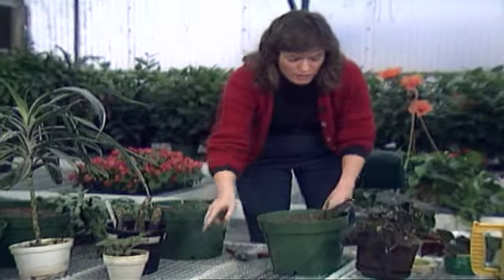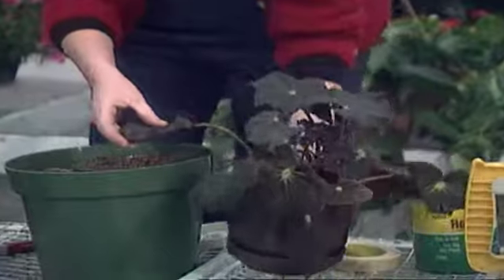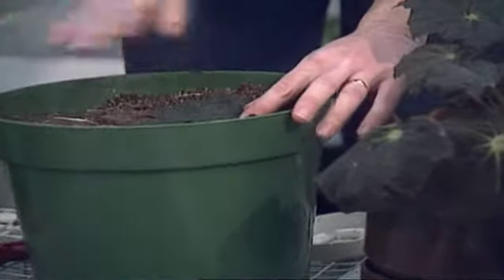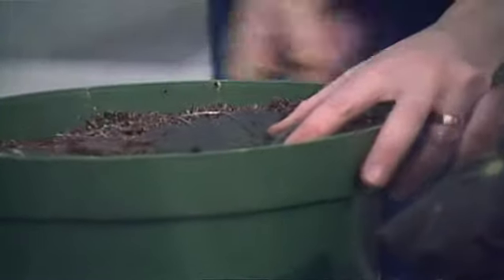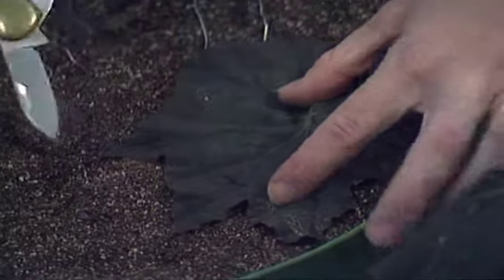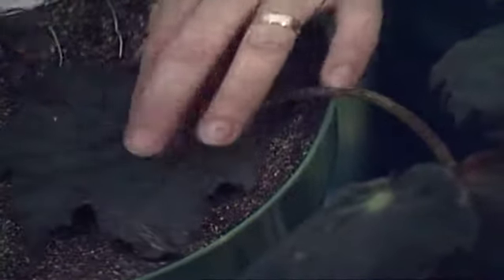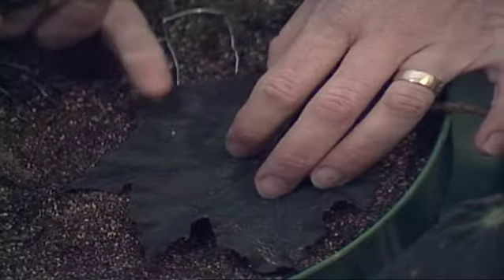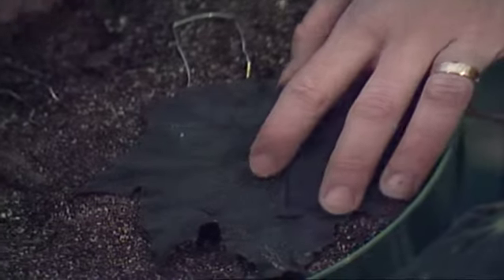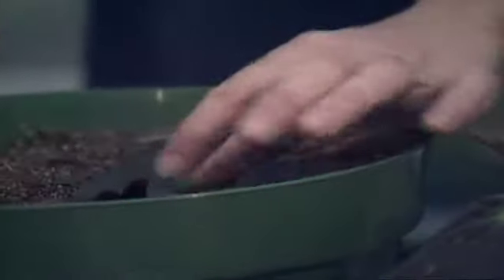Some other plants that are a little bit trickier are the begonias. Although you can propagate these by digging them up and dividing them, another method that's pretty foolproof is to lay the leaf — still attached to the plant — flat on the surface of soil in another pot, and then take a knife and cut across the veins. Just make small slices. Because the leaf is still attached to the plant, you're getting a flow of nutrients coming out to the leaf, and wherever you've made a cut, that flow of nutrients is interrupted. Those cells will heal over and turn from serving a leaf function to rooting. They'll send out roots underneath the leaf and young plants just above the cut.